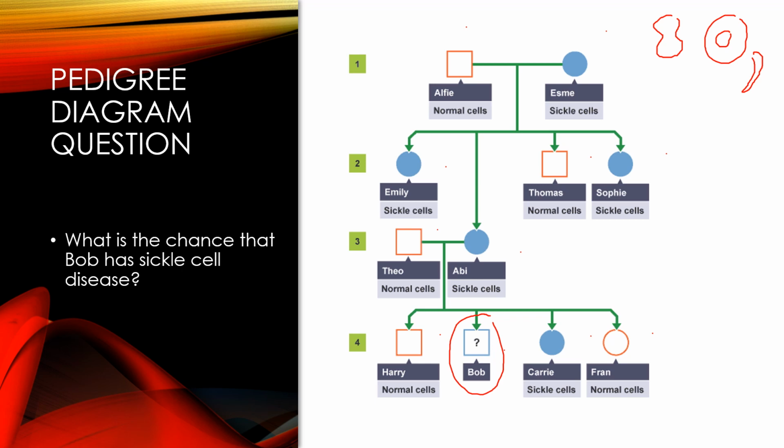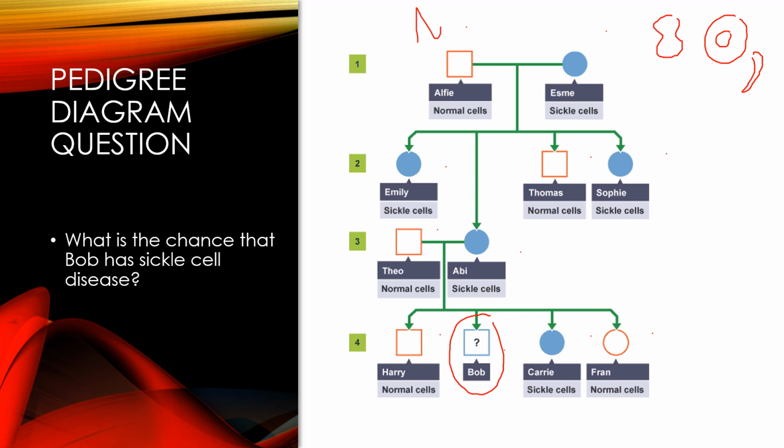Okay, so this thing here, it takes a few minutes, but let's start at the top here. Now we have, Alfie has normal cells. Okay, and again, they're not really helping us here. These are normal red blood cells. Okay, let's choose a letter for this then. So let's choose sickle cells. Let's choose then normal. Okay, so he's got normal cells.